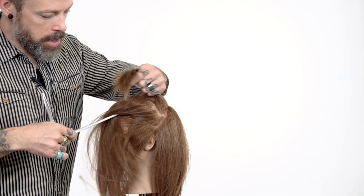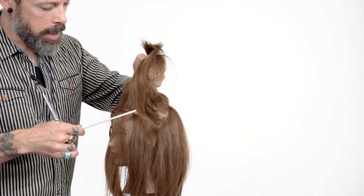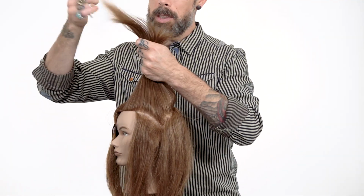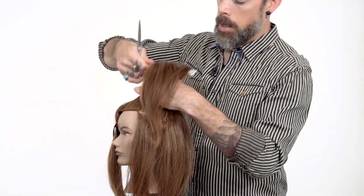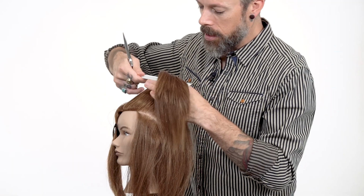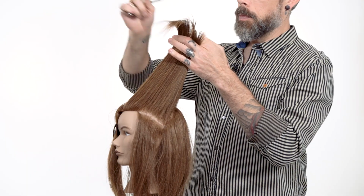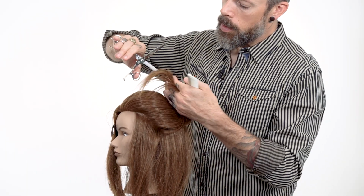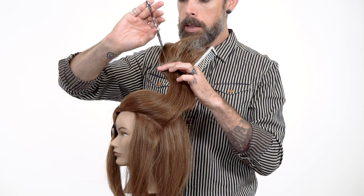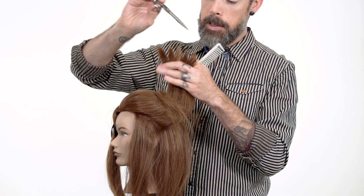So we may even wanna just take one more section because that's still gonna be a lot of hair to pick up if we don't subsection it. So we'll turn this into 3 sections here in the front. Elevate that straight up towards the ceiling, over directing to that point in the crown. There's the guide from the back. And again, super deep peaks and valleys.